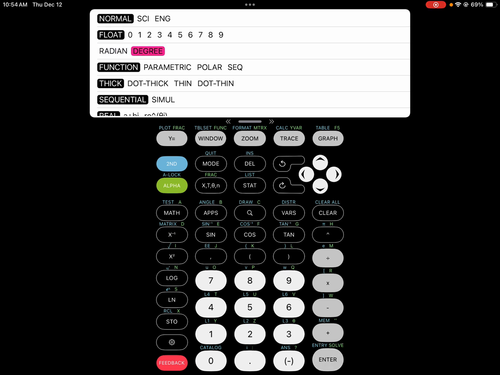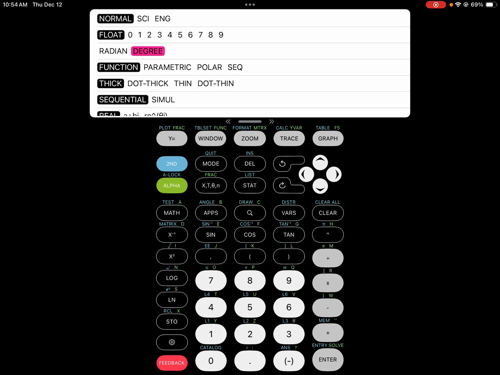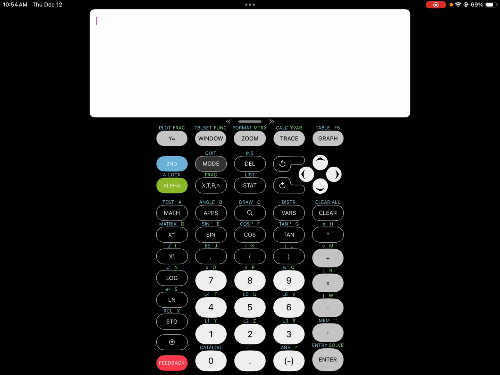Now it changes my calculator out of radian mode to degree mode, because we need to be in degrees to do all of these questions. So that was under my mode button. Go down to that third line, make sure that it says the word degree there and that is highlighted, not radians. Once you've done that, we're going to go out of here by hitting second mode.